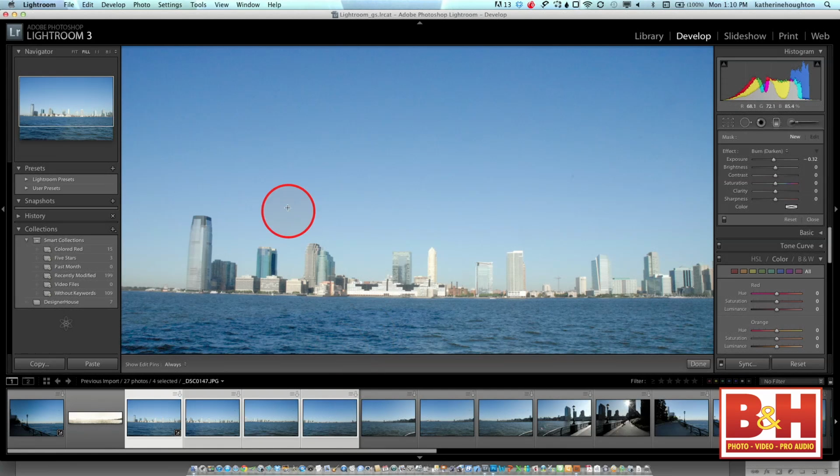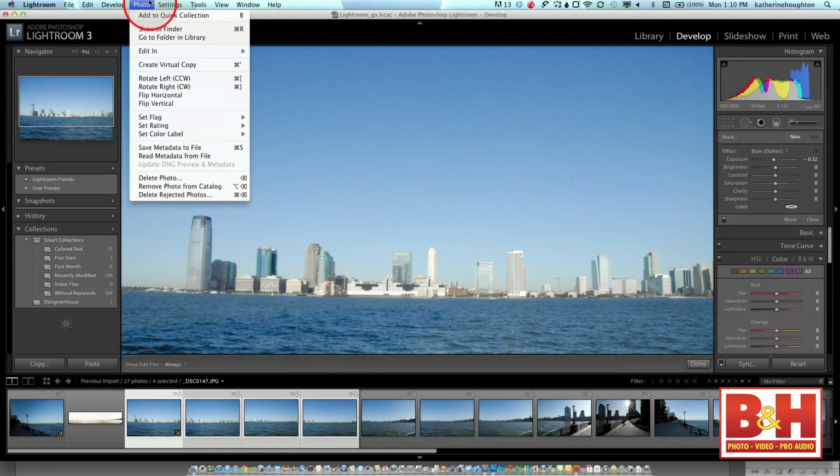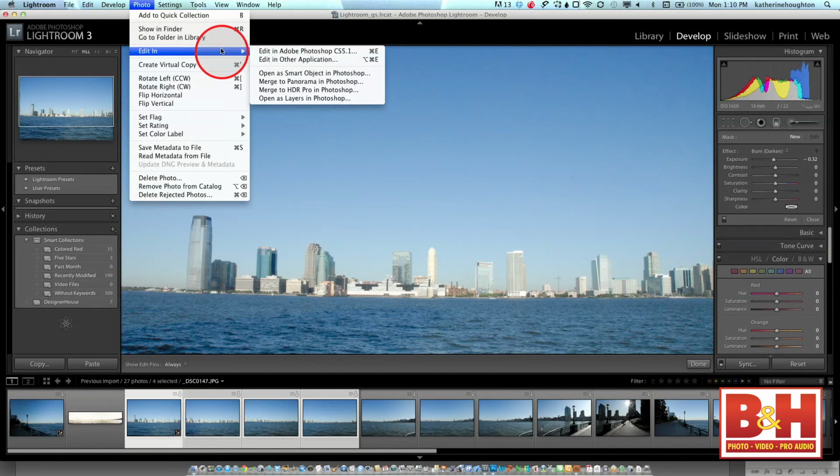I'll take those, and I'll go to Photo here, and I am going to create a Photomerge. I'm not going to do as many as I had before, but I'm going to still try it.